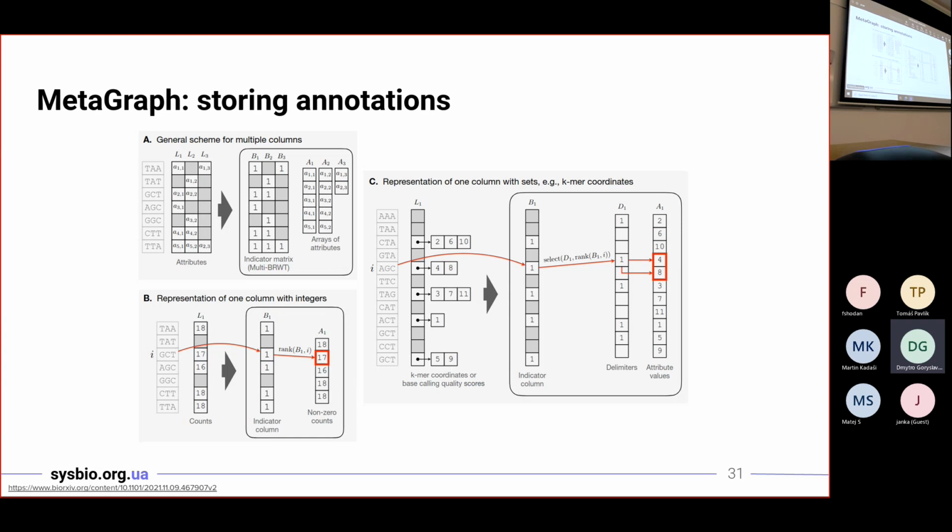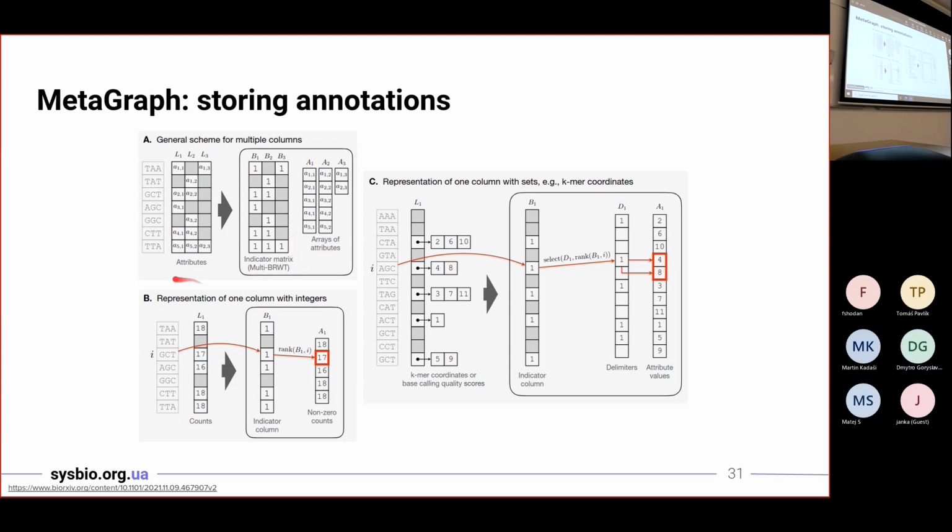And now we get to the compressing of the attribute matrices. So here at panel A, you can see the general scheme of how to compress the sparse matrix of attributes. It is done by using an indicator matrix which is stored in multi-BRWT format and a corresponding array of attributes.